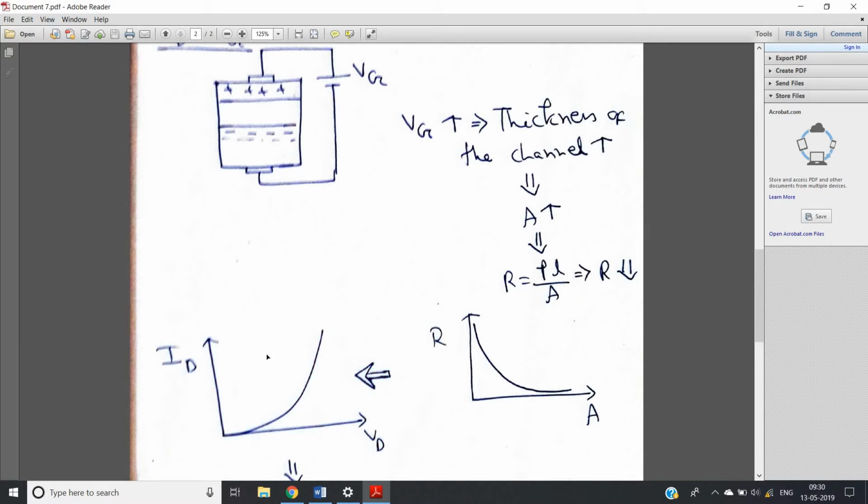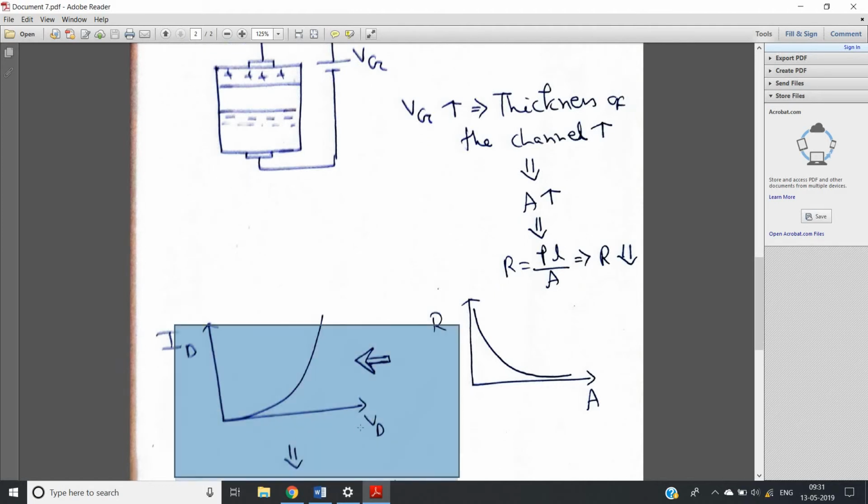But tell me, if you increase the gate potential just above 0 volt, will you get drain current? No, the channel is not directly formed as soon as the gate potential goes beyond 0 volt or increases in the positive direction. First, the channel has to be formed, and to form a channel, a certain minimum amount of gate voltage has to be provided, called the threshold voltage or VTH, which is the minimum required to form at least the channel. And if the channel is formed, then only after channel formation is there a possibility of current flow between source and drain, right? So what will happen?